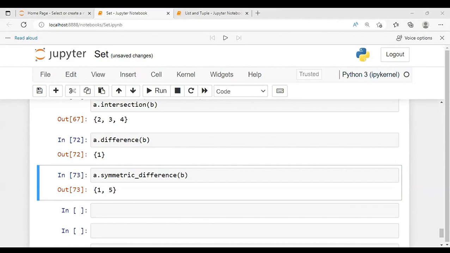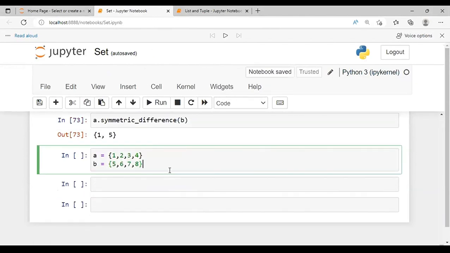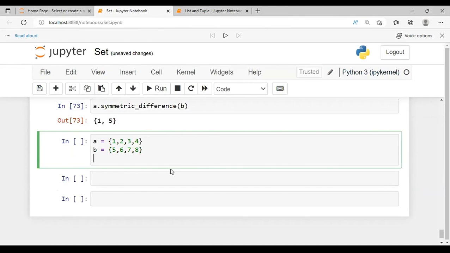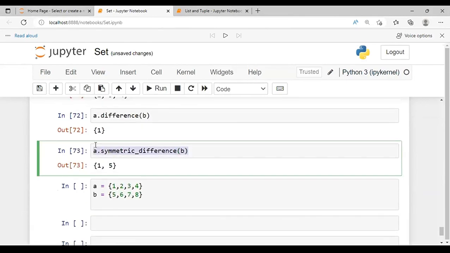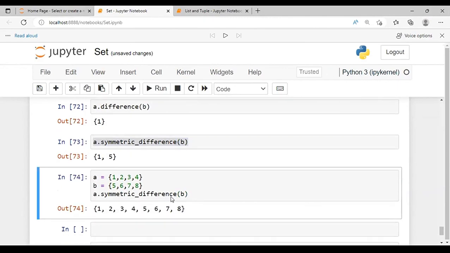Can you write down your elements? Let me check. This is what I'm getting.